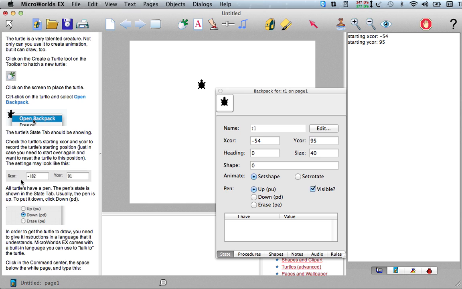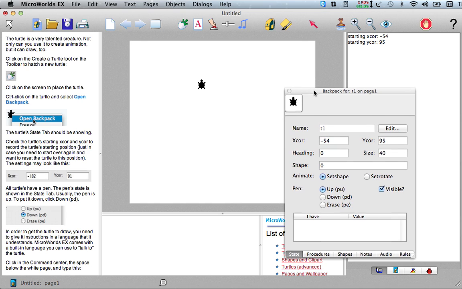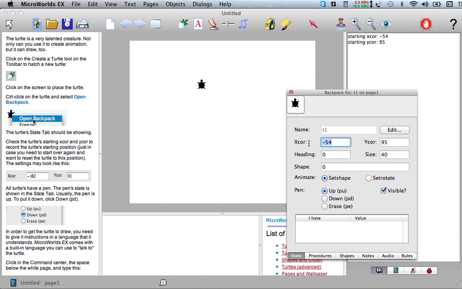Okay, see this one in the example, the settings are minus 182 and 91. So I could actually type those in if I wanted. Minus 182, and see how he moves over. So here is, that means his X core. So as the turtle moves back and forth, if he moves in this direction, the X core gets smaller, and in this direction it gets bigger.